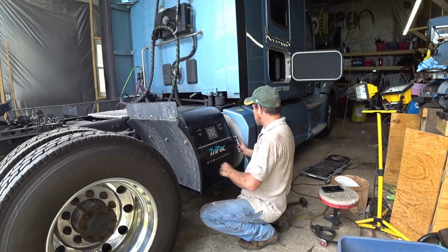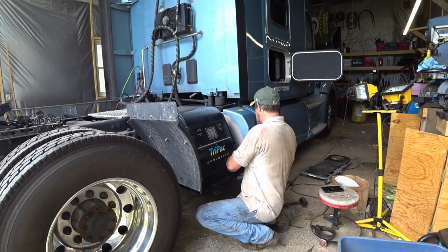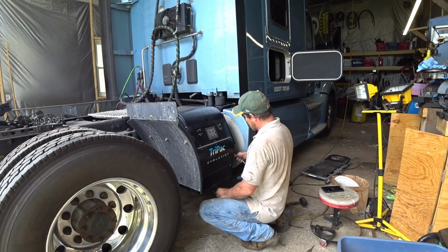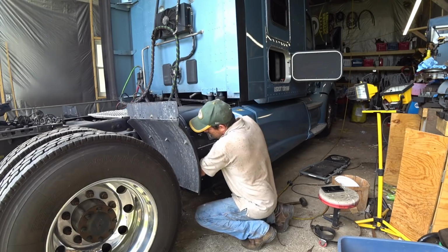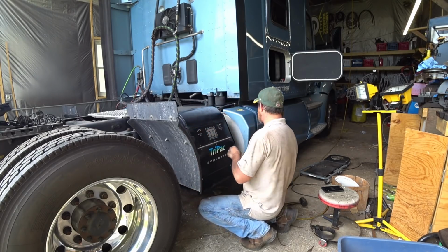That's actually what happened when Green Bay Thermo King worked on it. They didn't tighten these up tight enough, and I drove for a day and a bunch of the bolts backed out. So we just give them all a little bit of an extra oomph. Let's make sure we don't lose any.